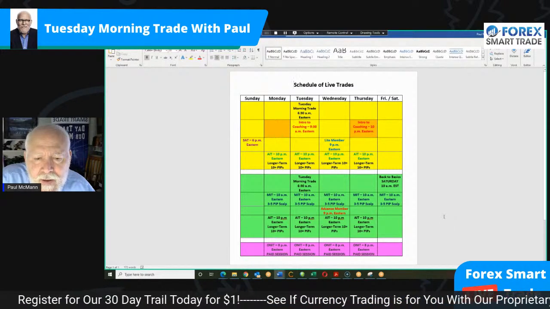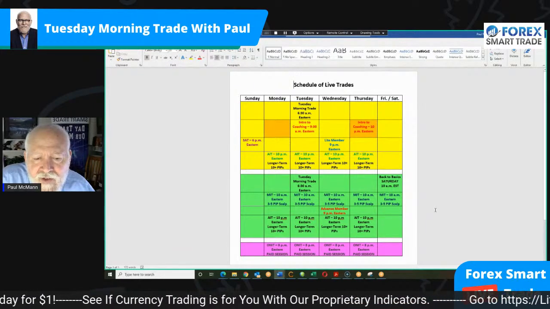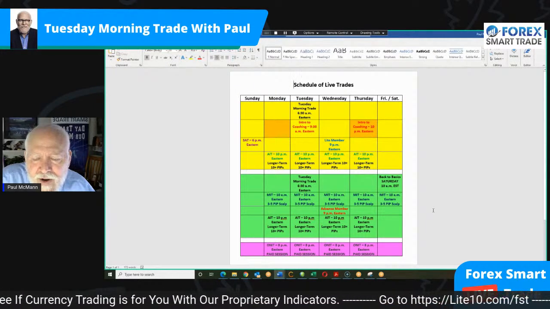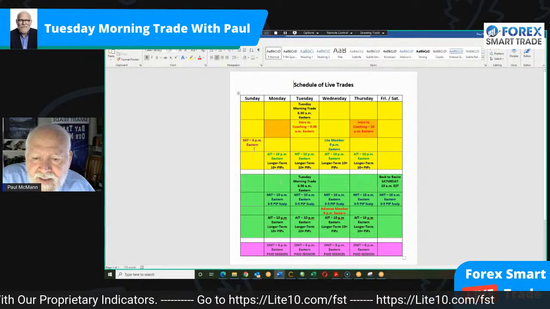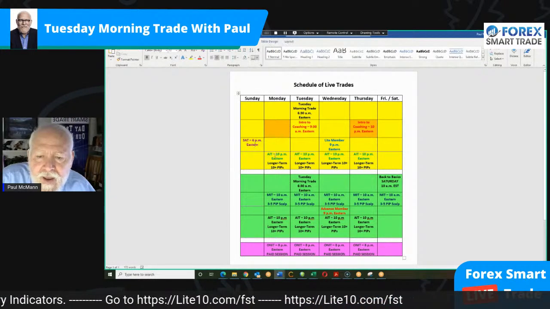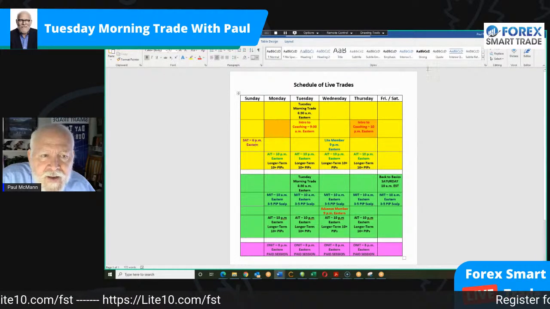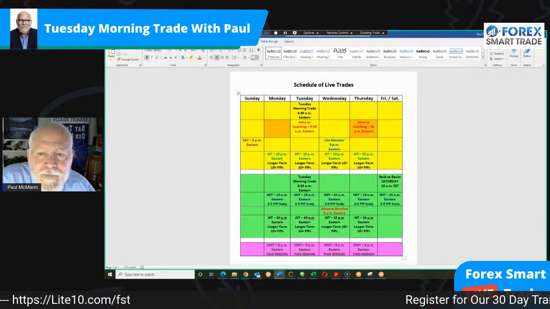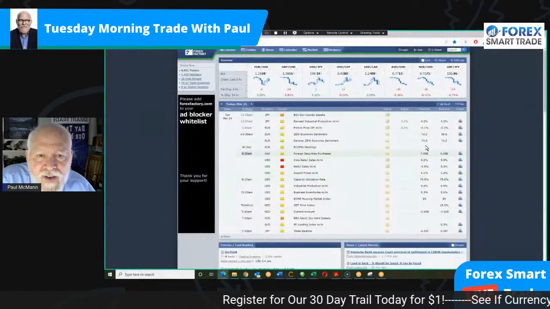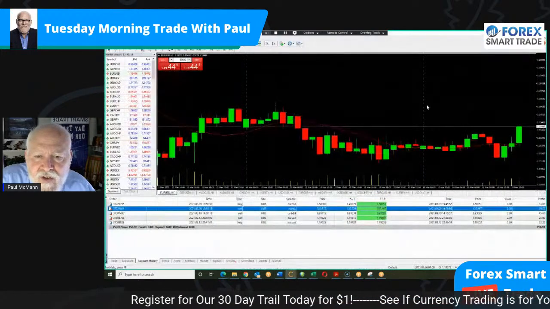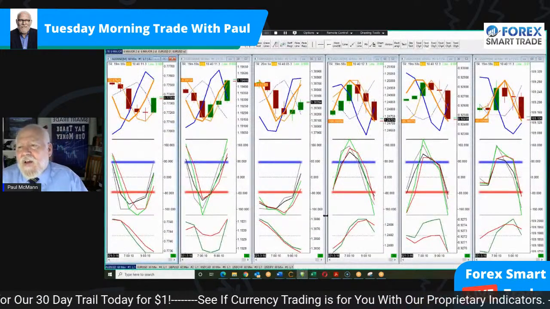Every evening at 10 p.m. Brett is doing the AIT, where he is trading Australian currency pairs. Brett is a little quirky, but he's a very, very good trader. And then Sunday evening, 1 hour after the market opens, we do a live trade. Watching other traders trade is one way you get better, in addition to the instruction. So with that, let's go into our analysis.